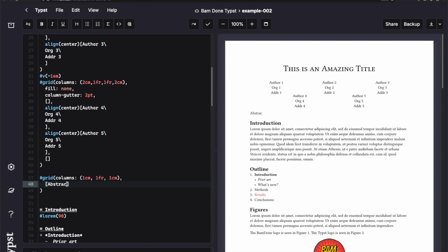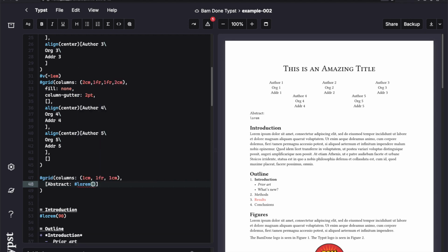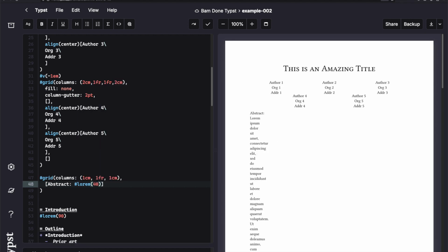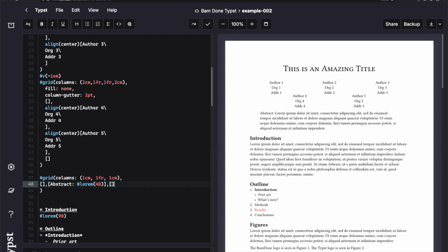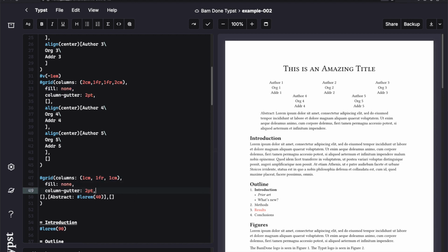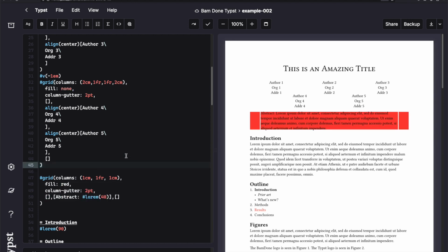So abstract, and we'll do some more. Okay. But remember that first column is 1 centimeter, so we need to actually have a block before and a block after to show that these are empty blocks on either side. Right, let's do the fill and the column gutter so I can show you. So fill, let's call it red, right? And so I have a block that's 1 centimeter. That's this block. I have a block that's 100% weighted. And that's the center. And I have one to the right.